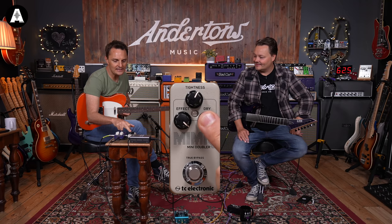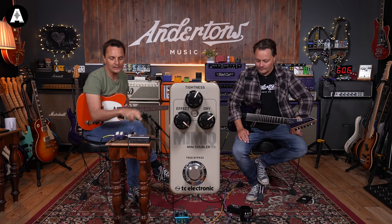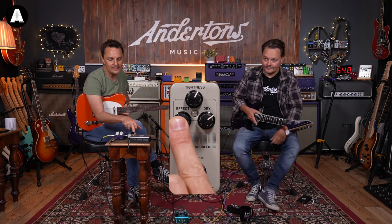There are three controls on here. An ability to control the level of the dry, original tone. Ability to control the level of the double tracked tone. And an ability, using the tightness control, to adjust how tight you want that double track to the original track. All the way off is its tightest mode, all the way up is its loosest mode.